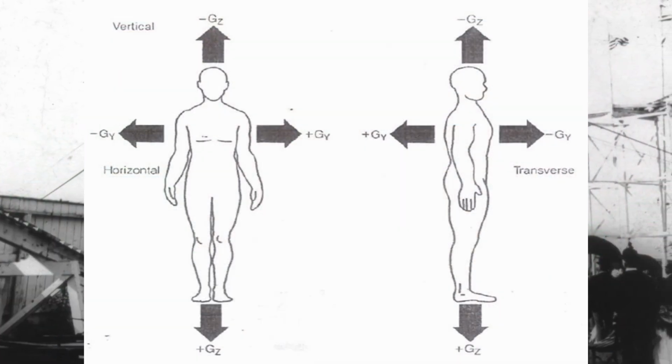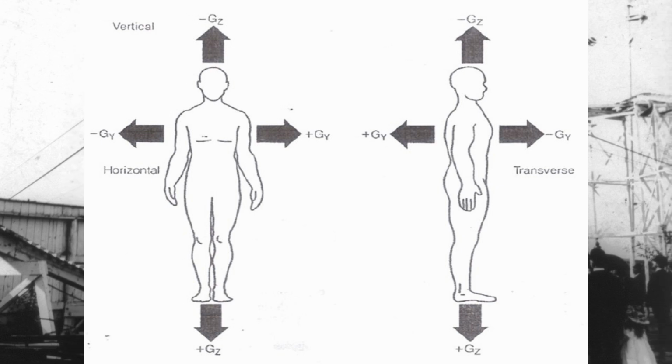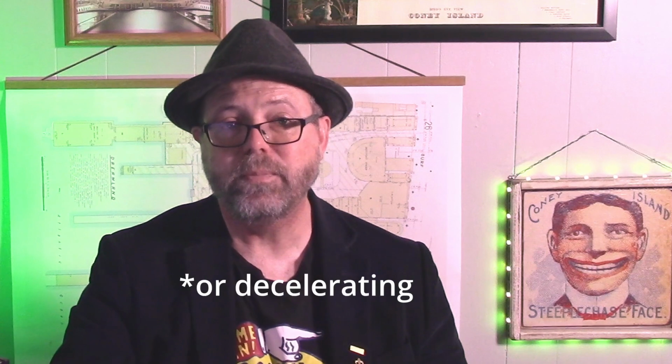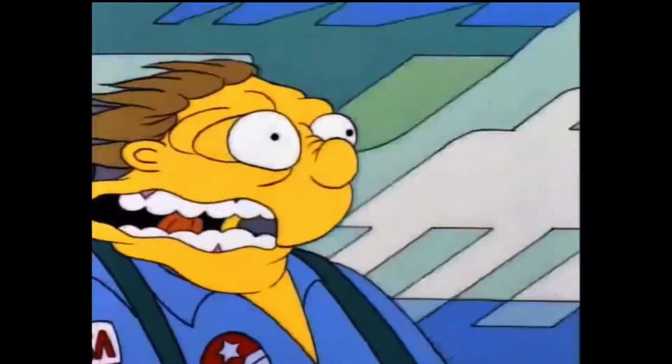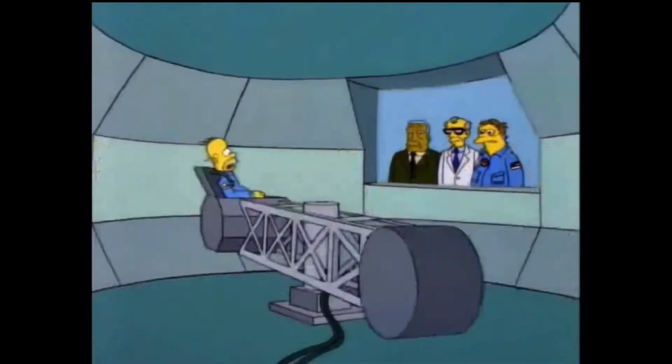Unfortunately for the Flip-Flop's human riders, and probably the monkeys as well, Beecher wasn't aware of what we now call G-forces. That feeling of heaviness you experience when you are in an accelerating vehicle. One G-force unit, called a G, is equivalent to the gravity we experience just walking around on the Earth. When you are accelerating, you experience G-forces horizontally or vertically. It's the feeling of being pushed back into your seat when you suddenly increase speed in a car, or the feeling of being pushed to the side when you take a tight turn.